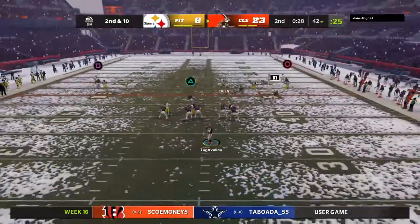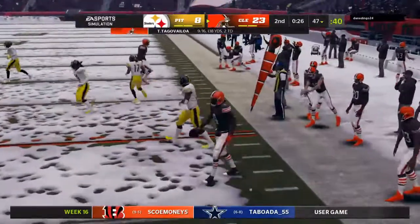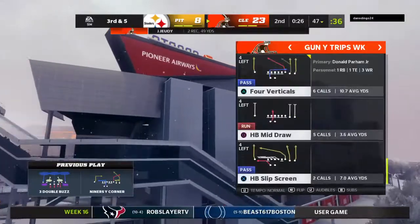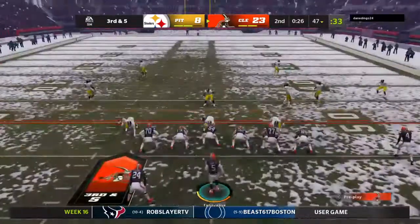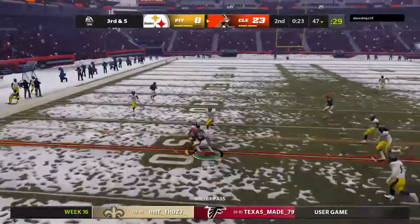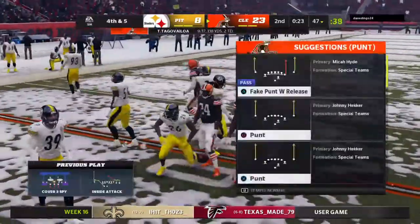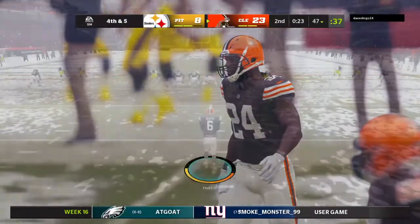Throwing again on 2nd and 10. Tua. Throw right side is going to be caught by Judy. And he's able to get this one out closer to midfield across the 45. 5 yards. Now it's 3rd and 5. Here's Tua. And this pass broken up. The contact well timed there, and now 4th down.